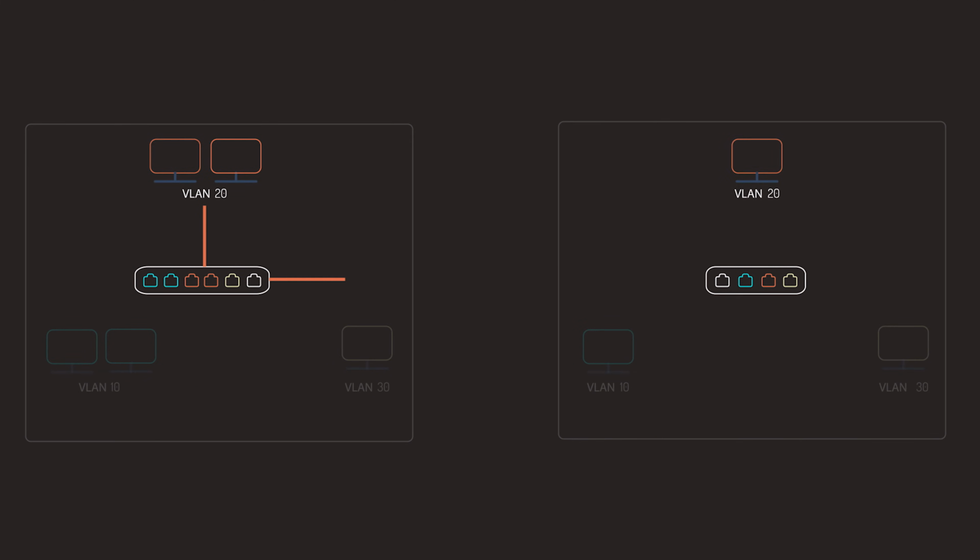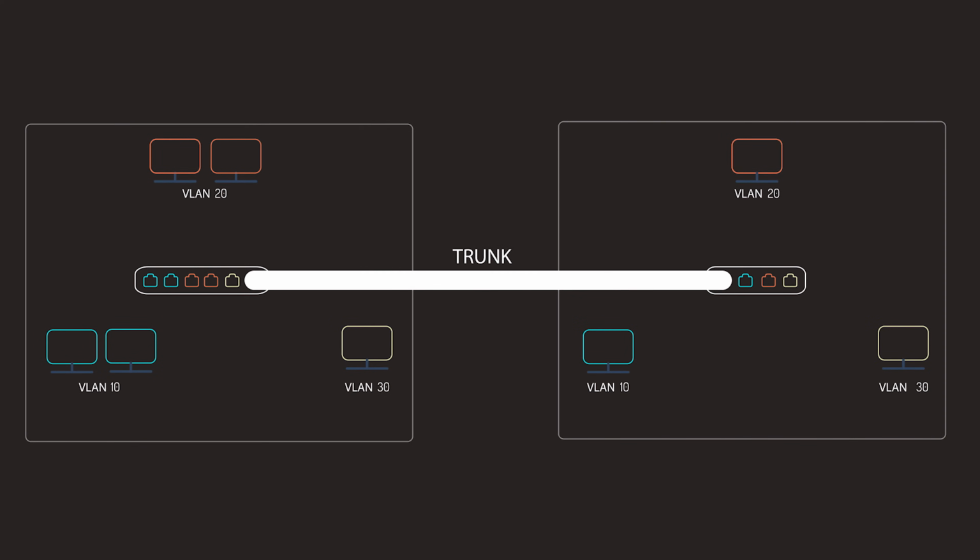So what if these VLANs span across multiple switches? How are frames sent to the right VLAN on a device in a different switch? That's where trunking comes in. Basically, trunking allows frames from multiple VLANs to be transmitted over a single physical link between switches, and both switches are connected via trunk ports. A trunk port basically allows traffic from multiple VLANs to be carried through between different switches. The opposite to trunk ports is what we call access ports, which are used to connect end devices to the network.